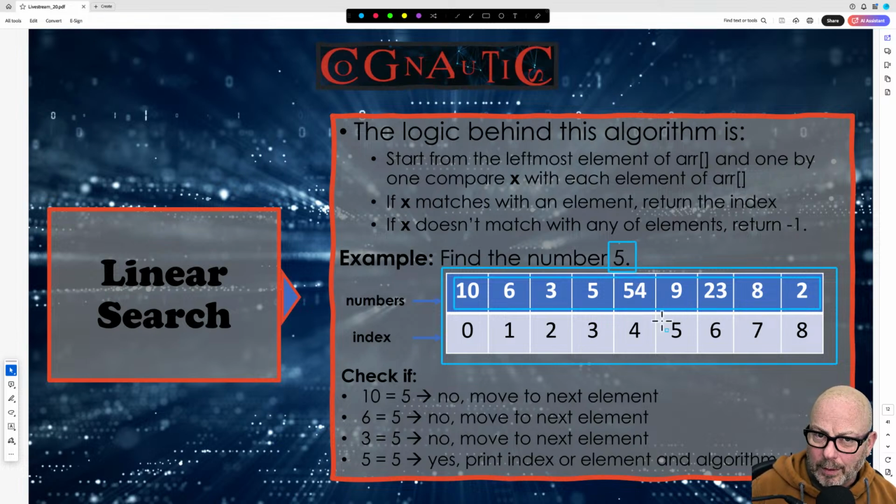Now you say, well, hang on, number 5's there. This is quite easy. Yes, it's quite easy to do it once with a list that small. But if you've got a list of tens or hundreds of thousands of things, this is where computers come in really, really handy.